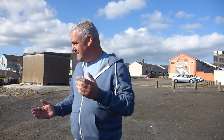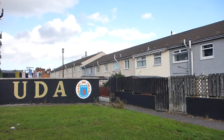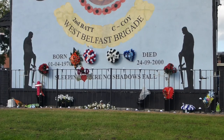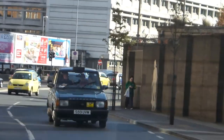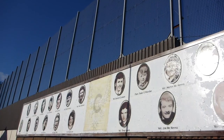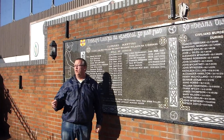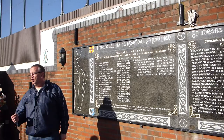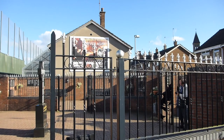Our guide explained the Troubles: during the conflict there were two types of prisoners — political prisoners and ODCs, which stood for Ordinary Decent Criminals. The second half of the tour took us to the Clanard Memorial on Falls Road. It's surprising to see how close these two communities are — side by side, only divided by a long concrete wall that reaches as high as 45 feet, known as the Peace Wall. The IRA volunteers are referred to as 'Óglaigh na hÉireann' in Irish, meaning Irish Volunteer, and this memorial pays respect to those who lost their lives during the Troubles.